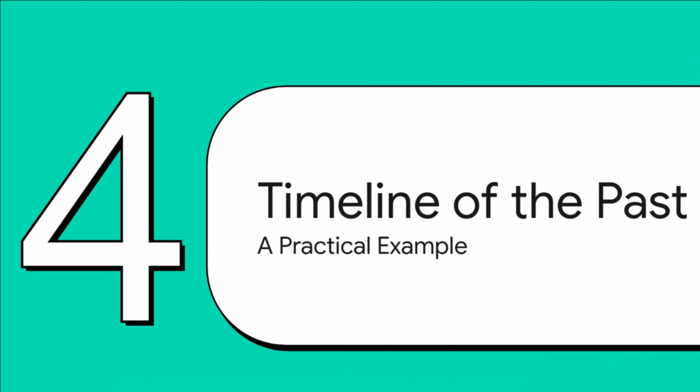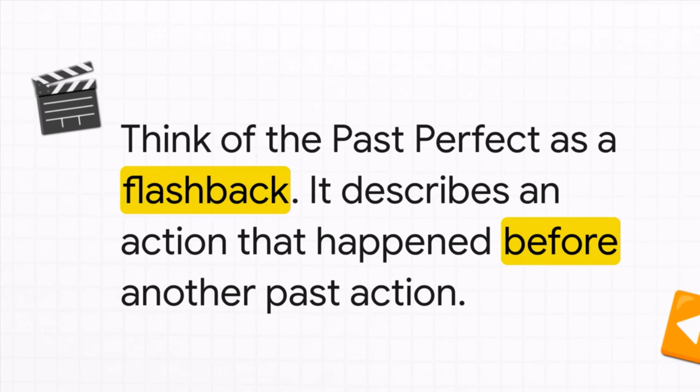Now that whole debate is fascinating, but let's bring it back down to earth. Let's make it practical. We're going to look at a common point of confusion, the past perfect, to see why understanding a tense's job is so much more important than just memorizing a number. Here is the easiest way to think about the past perfect. It's the past of the past. That's it. It creates a little flashback right in the middle of your sentence.